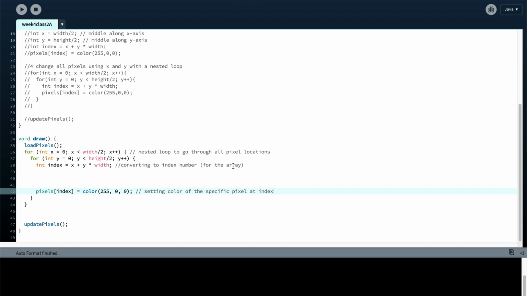Okay, great. All right, so now what I want to do is make this a bit more interactive. So we're still going to set index to whatever pixel we're currently looking at in our loop. But now we're going to introduce the mouse into this situation. And we're going to basically have a method here for changing the color of the pixel based on its distance to the mouse.